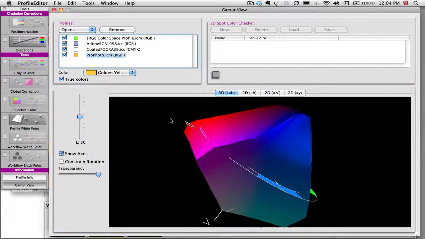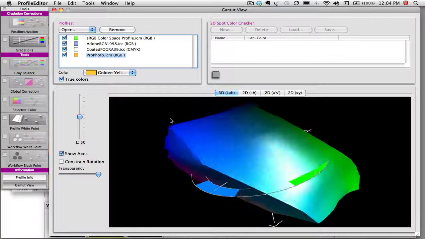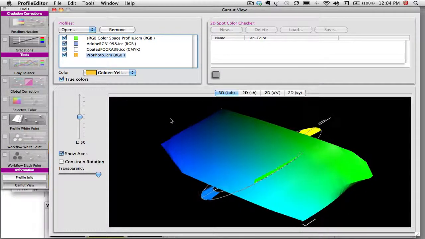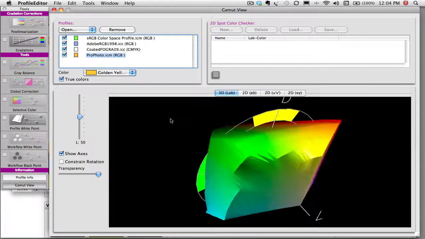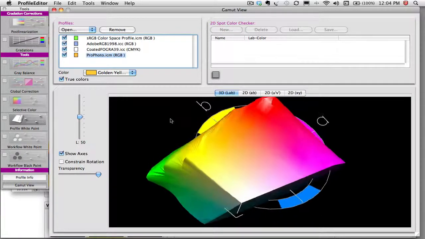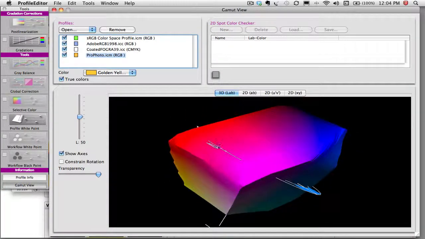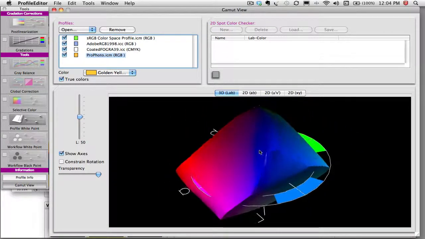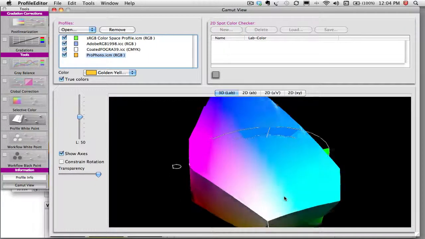This little video is just to explain as much about colour management as I can in a few minutes so you can get an idea of where we're coming from. In the digital world, all colours are boiled down to a bunch of ones and zeros. And as part of that, we like to map them into these three-dimensional forms that you can see spinning around in front of you here, to describe colours and how different devices, and by device I mean a screen or a printer or a camera, see and render colour.